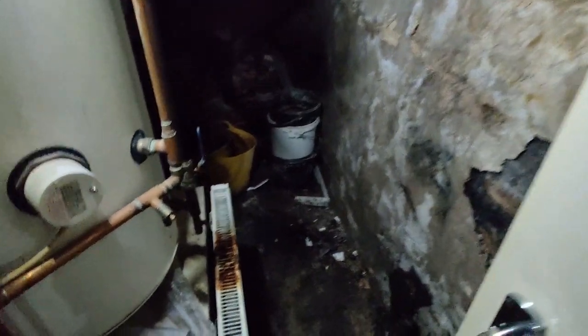The cylinder secondary return is capped off and we have the hot water outlet on the top. There's a T on the cold water pipe as you can see — you'd be expecting an expansion vessel somewhere in there, and there it is. The area is very damp, as you can see, although somebody installed a radiator in here which is nice and warm.